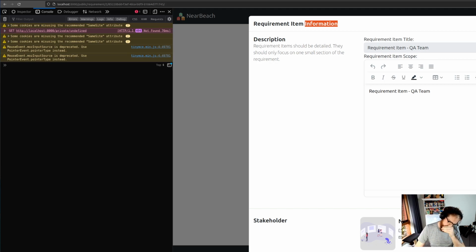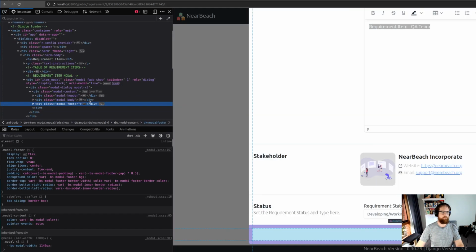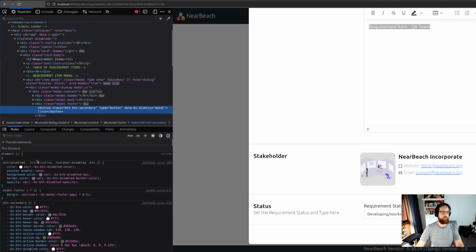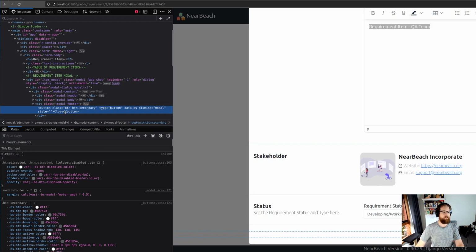Oh, I think I know why now. It's because everything is in sort of this mode where you can't close stuff. We need to actually figure that out. Can we go onto the footer, the button? No, not display. Disabled. Oh no, it has to be an attribute.